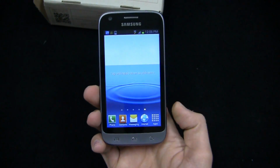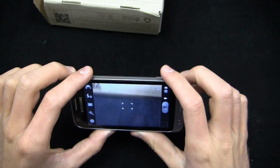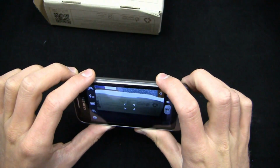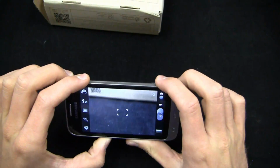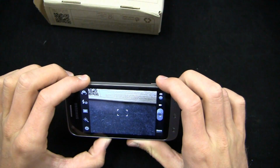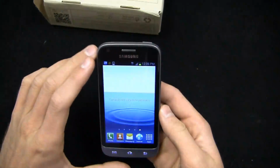So take a look at the button on the side. It is a physical camera button, and you know how much I love a good physical camera button. 5 megapixel camera here, nothing too crazy. And then it allows me to focus and take the picture, but it does not have a half press button to focus without taking the picture, unfortunately.